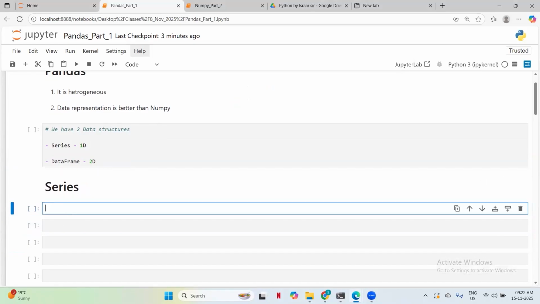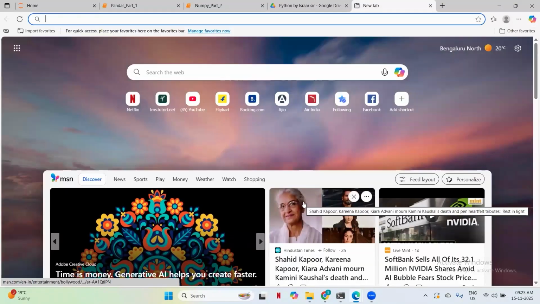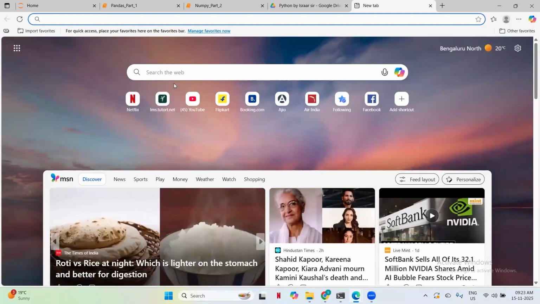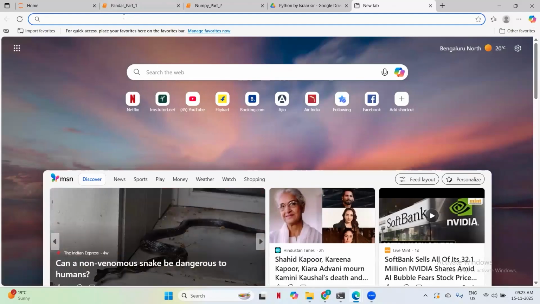Now, similar to NumPy, which is not a built-in function, correct? You have to first import it in order to use it. Similar to that, even Pandas is also not a built-in library. You have to import it in order to use it. But again, if you are using Jupyter Notebook, this might already be installed. But this is for the people who are using some other tools, VS Code, etc. For you guys, this particular tool will not be installed.